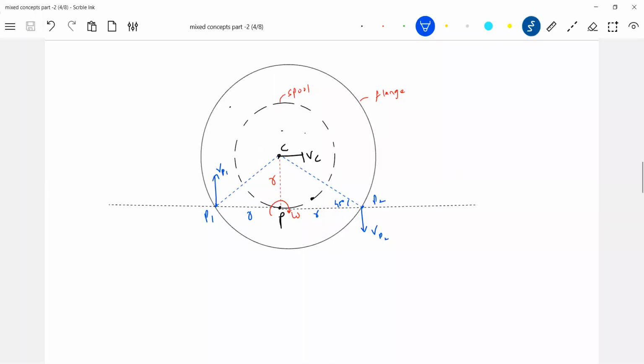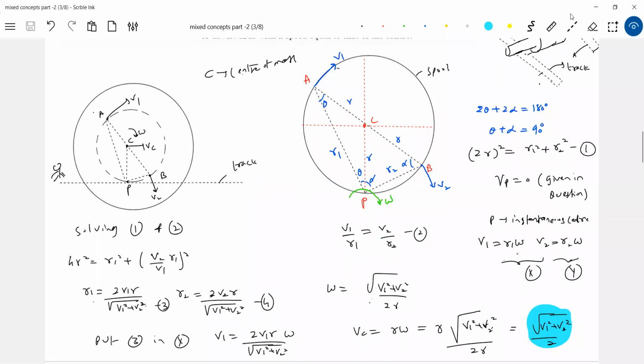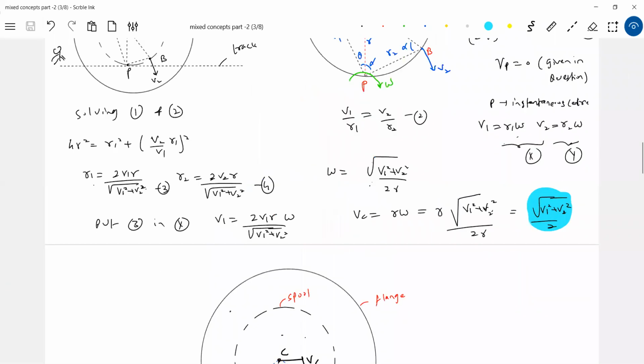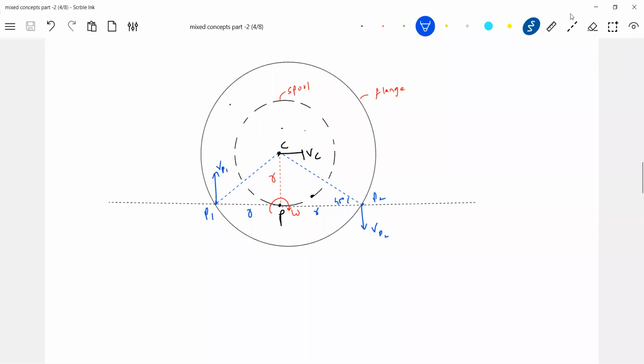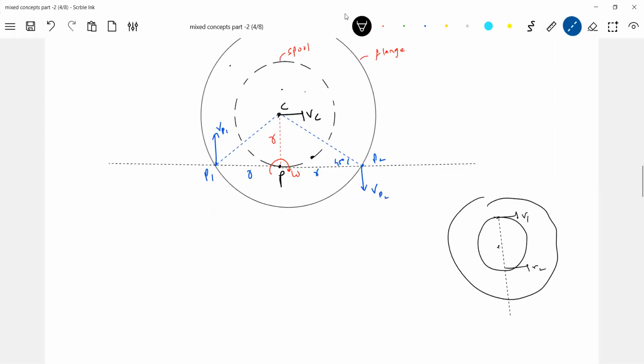What is the mistake you make? You go for locating the instantaneous center. What I've seen in the same problem is that almost the maximum number of students make a mistake like this. They say, sir, we know this is V1, this is V2. Then instant center, sir, we are very good at instant center. This was the general mistake everyone makes. So this is the instant center, so it will rotate about this, because this is V1. Then you draw a line. So this is a wrong idea.